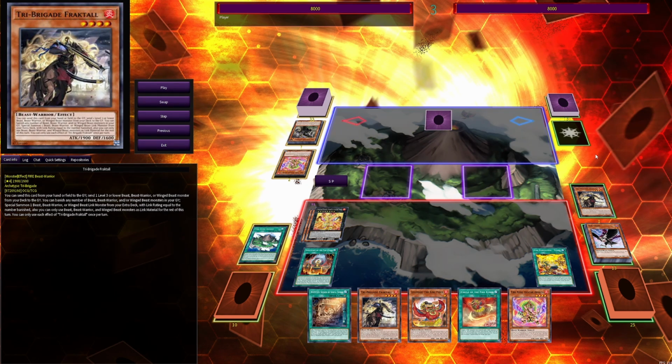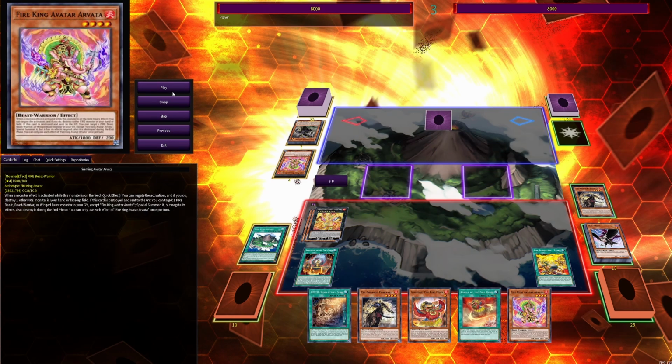So yeah, this is one of my favorite combos to go through. It's probably the combo that I try to go for the most. The issue is it loses very hard to hand traps, so you have to be very careful about how you sequence your stuff. So yeah, very insane combo. I'll go ahead and let the combo finish playing out, and then we'll move on to the third and final combo.